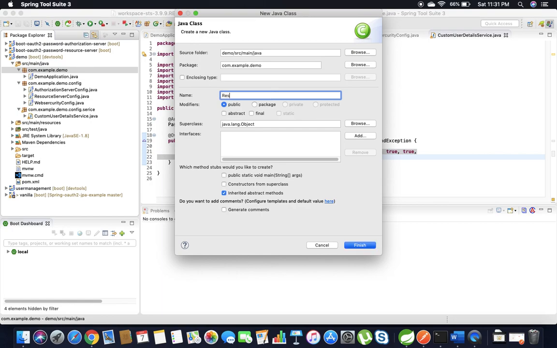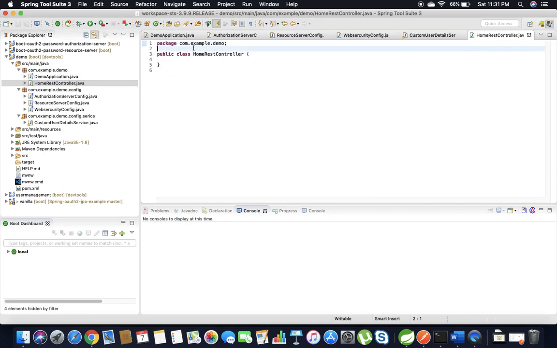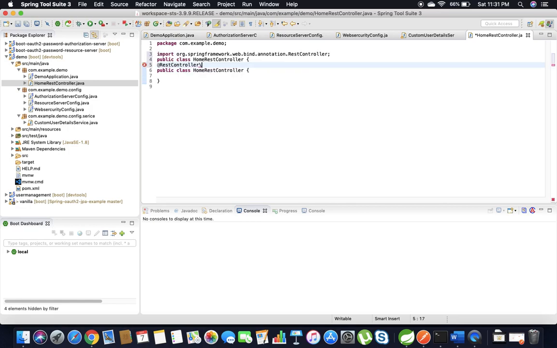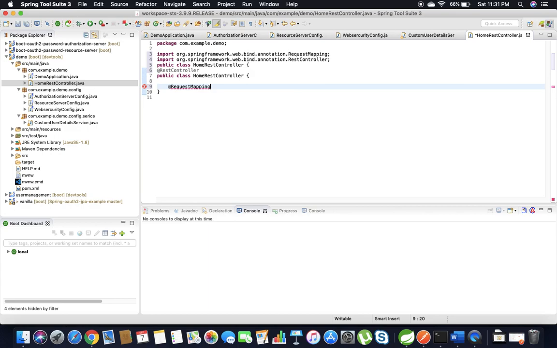So rest, I'll make it a home rest controller. I'll give a quick request rest controller command. Yep. Here, sorry, request mapping. Here it is going to be slash API slash home.